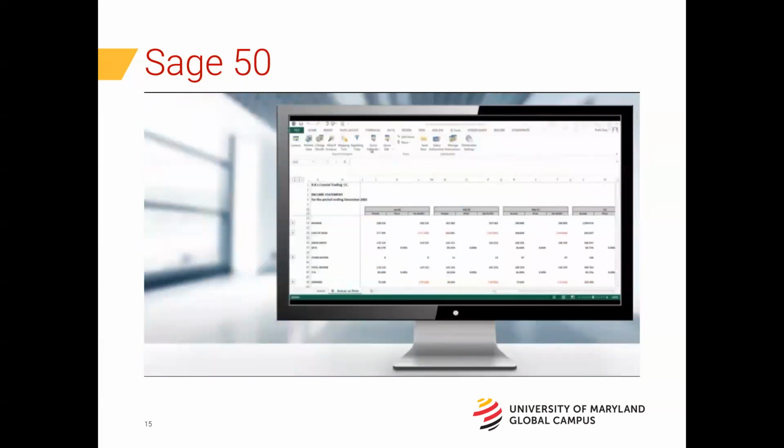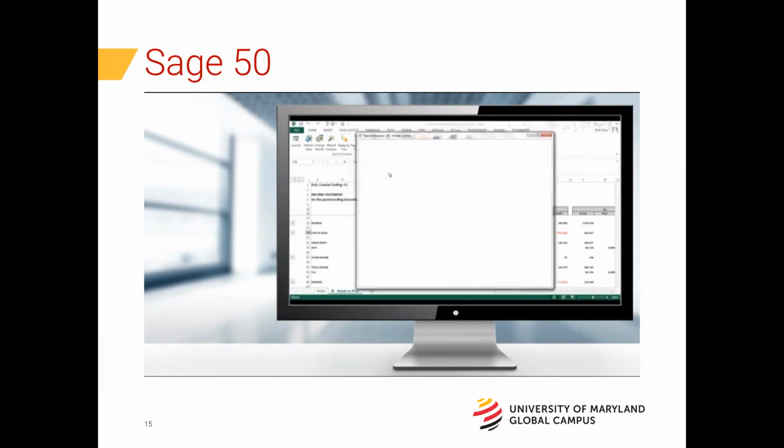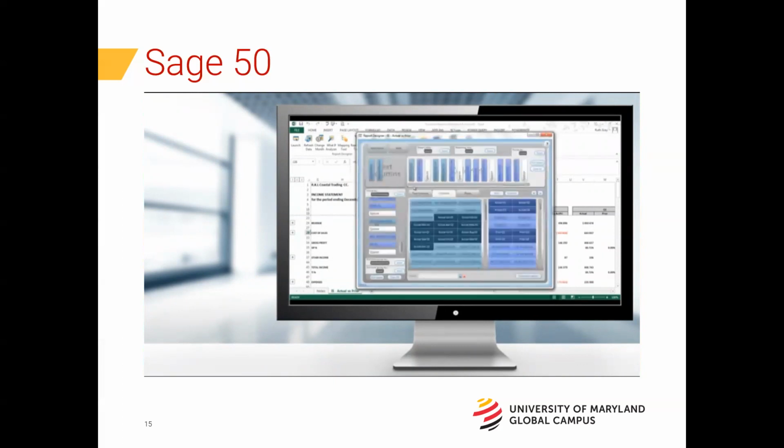Intelligence reporting empowers you to easily prepare your financial reports. Simply choose from a number of available report layouts and have them automatically delivered to Microsoft Excel. It's as simple as that. You can then fast track the building of powerful customized financial reports via the Report Designer Layout Generator. Its easy to use drag and drop interface allows for flexible financial reporting with multi-level groupings according to your unique business needs.